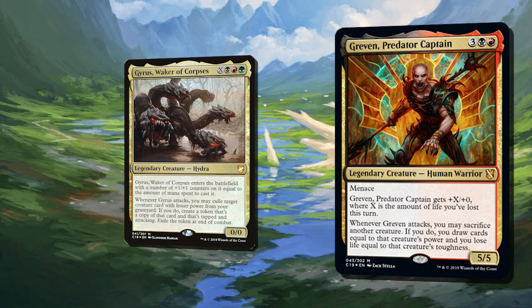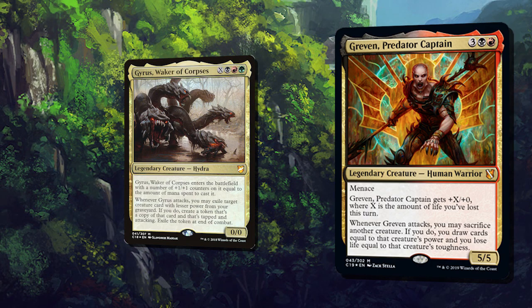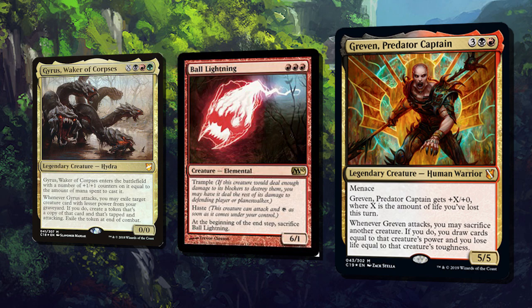If you do, create a token that's a copy of it, tapped and attacking. And then a lot of recursion on that one too. Did you build that one? I did build this one, yeah. So I would put him in this. Basically, the way I'm thinking of it is, you attack with Garrus, you bring Ball Lightning back from your graveyard, tapped and attacking, and then you have Graven tapped and you have to.